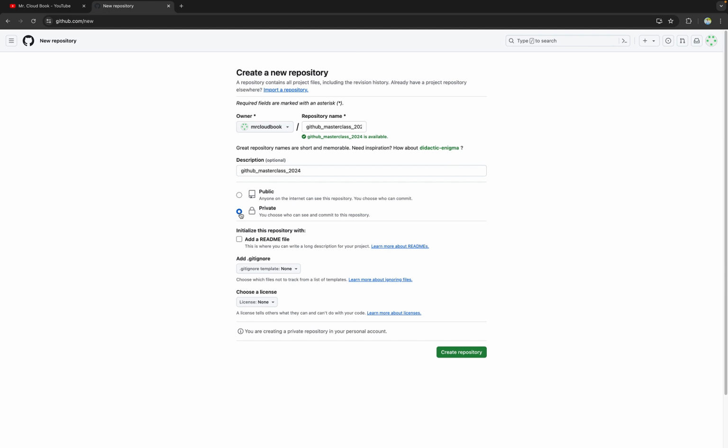But a private repository on GitHub is not free of cost, it has some kind of charges. We need to pay some charges as well. Here we are going to create the public repository only for learning purposes. So select public here. Next you can see that we have some checkboxes.